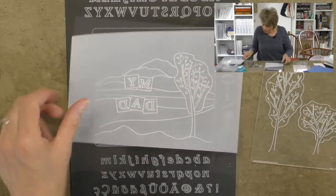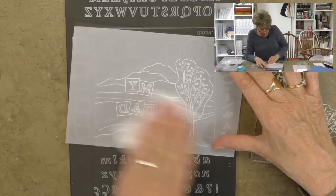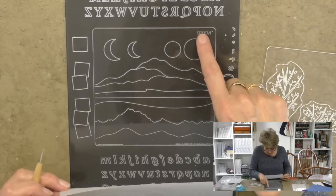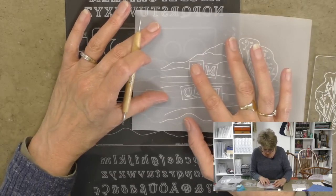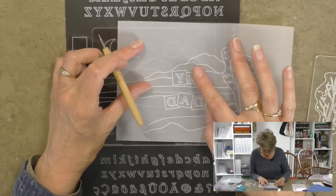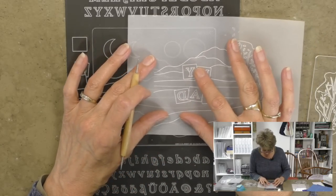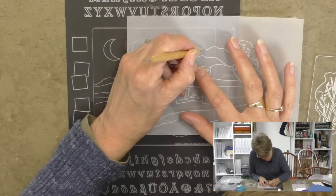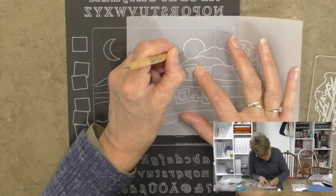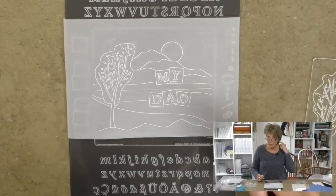Just in case you're wondering what embossing line art means — I'll take my anti-static or tumble dryer sheet and rub the parchment; it just helps the embossing tool glide in the groove better. You can see the moons here. If I wanted to add a moon or a sun, I decide exactly where I want to place it, add it on the back, go round like so, and then sharpen it with the tiny pin. When I turn it around, look how sharp it is — exactly the same as the line art we created last week.